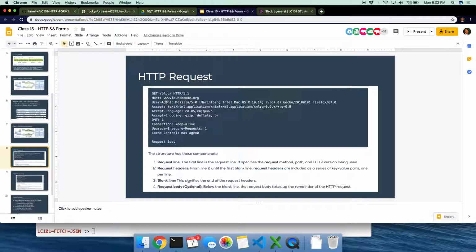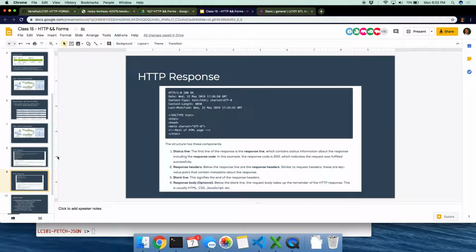And you have all this stuff, and a lot of this, not to overwhelm you, is like, where did you come from? The user agent. What type of computer or browser did you come from? You can read and find this person came from a Mozilla browser. What type of information can I accept back? Can I accept JSON or text information?